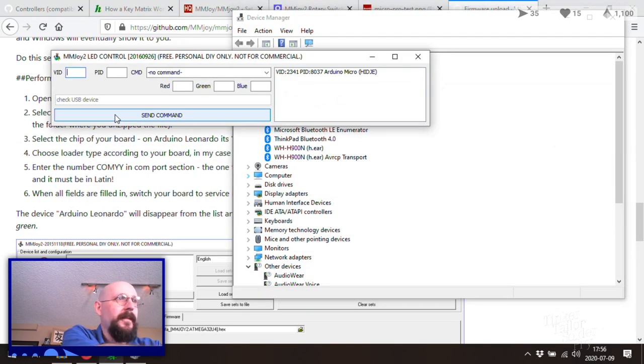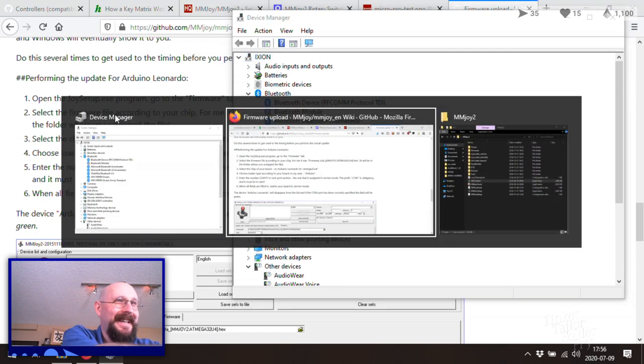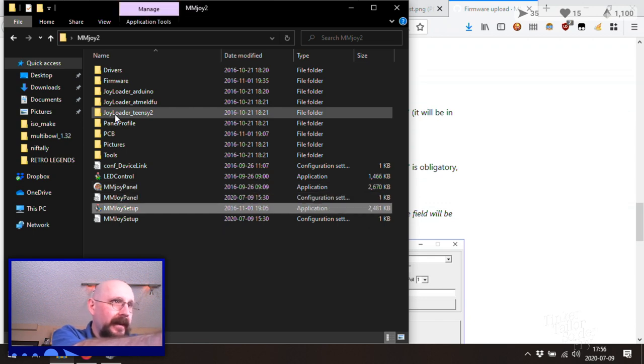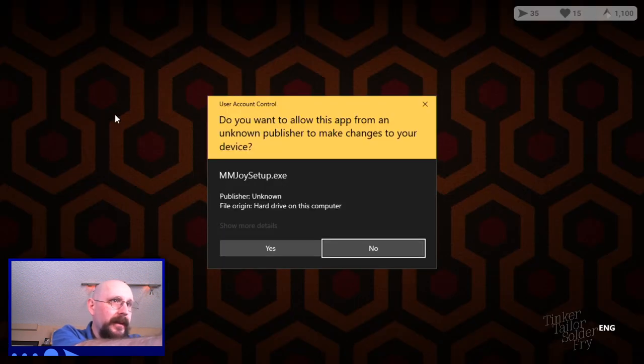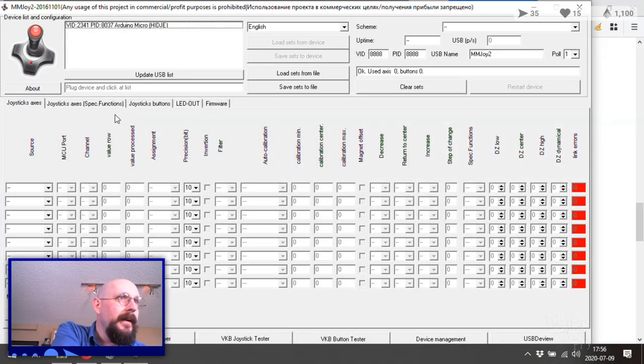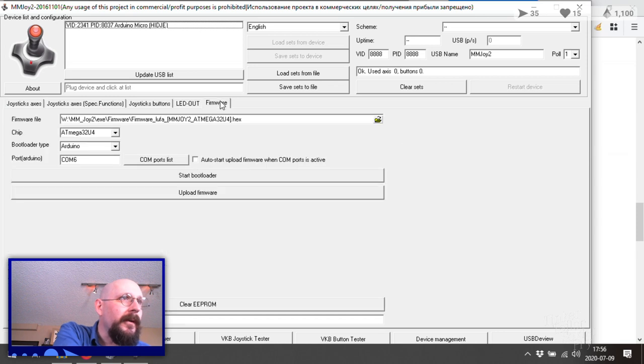Here's a program I opened earlier. It's not the right one. Yes, and you'll find that this program is extremely Russian. Joy Setup. Yes, please. Do whatever you will with my computer. Go to the firmware tab. Okay. And I'm looking for 18 mega. Yep, Arduino. And what did I say? COM 7? COM 7 sounds right.